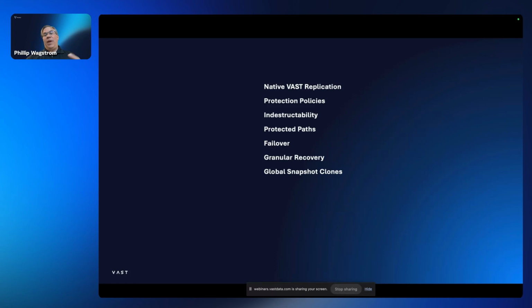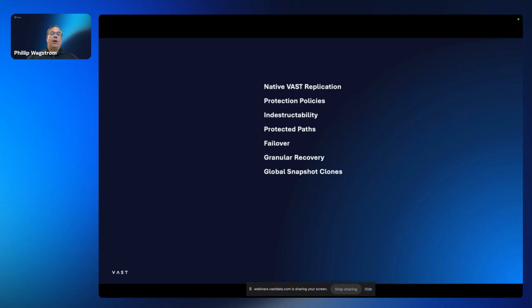We'll talk about failover, so how we would fail over replication from one cluster to another, and the group cluster failover capabilities that we have. We'll talk about how we do recovery of data, not only by rolling back an entire snapshot, but also granular recovery, like how do I get back a file that was deleted or a directory that was deleted, and what the options are around that.